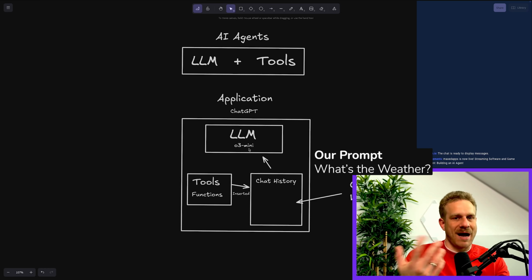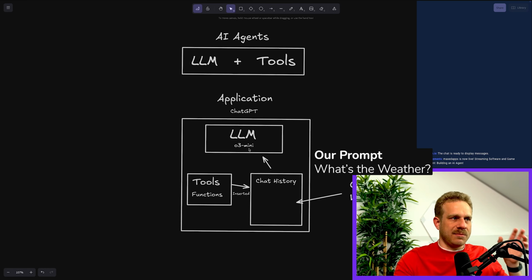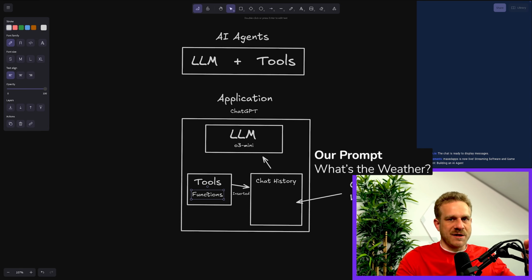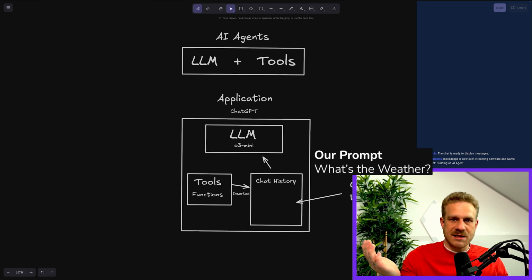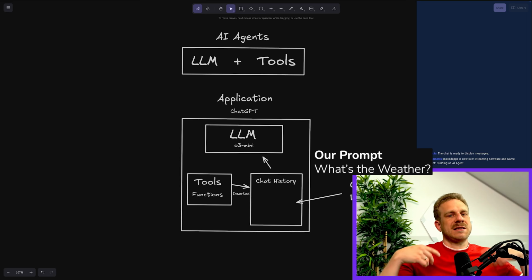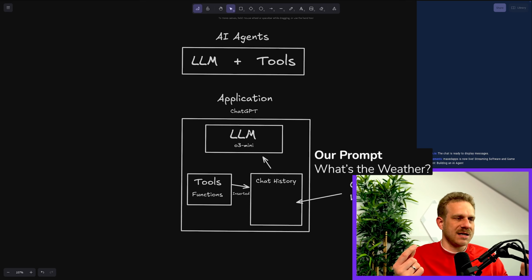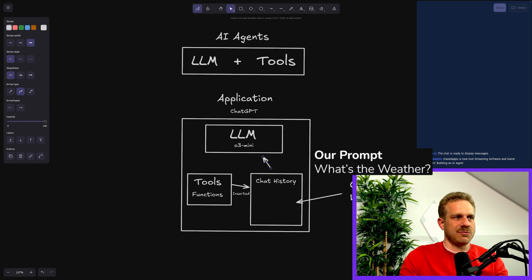And if we now have a prompt that makes it likely that some tool could help with answering that prompt, based on the function definitions that were inserted in the chat, then this large language model is likely, not guaranteed, but likely to output tokens, because it is a token generator. That is what a large language model is in the end. It's likely to output tokens that describe the intended use of some tool.